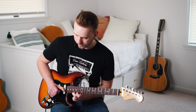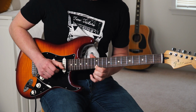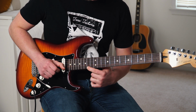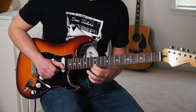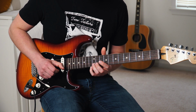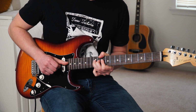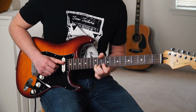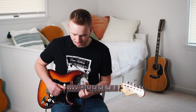So after you pull off, now you're going to hammer on middle finger onto the 15th fret, pull off to the 14th fret with your index, slide down to the 12th, and then immediately get that ring finger on the 12th fret of the B string. So we've done that maneuver. I'm not going to spend too much time on it.